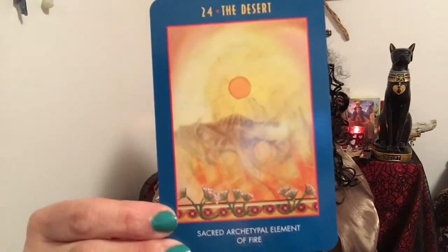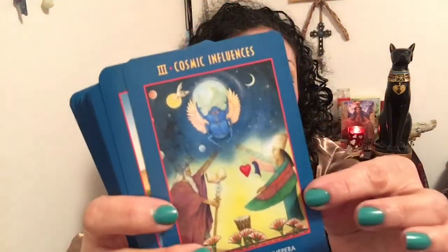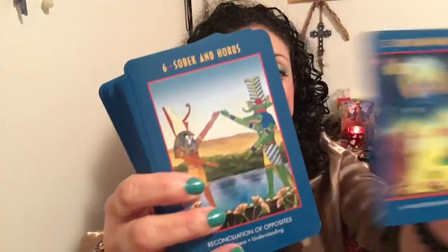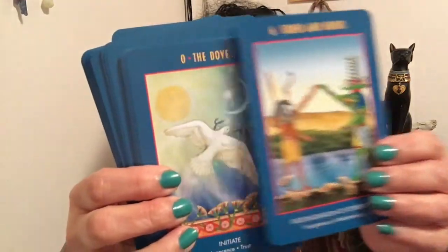So what I'm going to do is go through all these cards, show you guys one by one, and let you see what you get in this deck, because it's just better if I do that. So enough with the blabbing. Here we go. This is one of the cards. Okay. Trying to do this in a better way. Let's see. This is another card. This is a better way to show you guys.